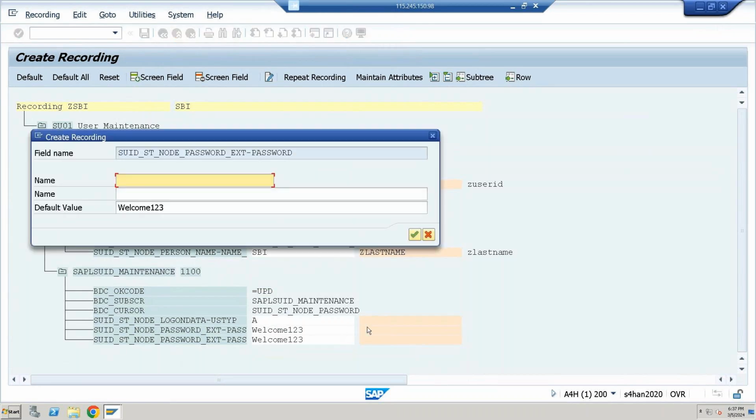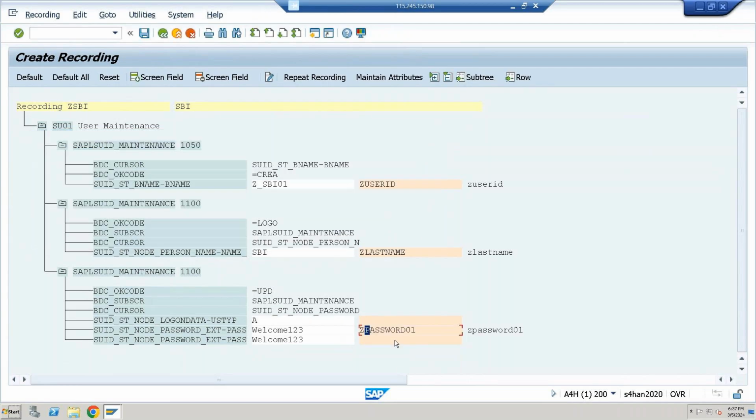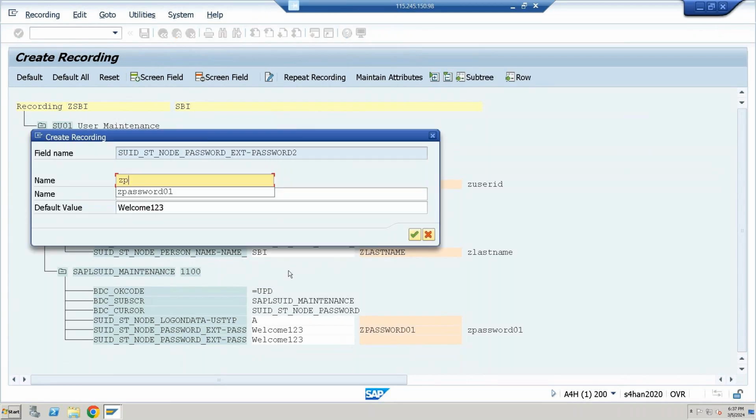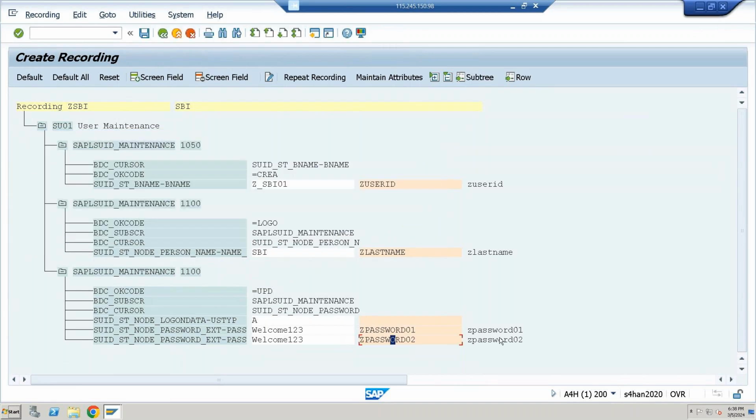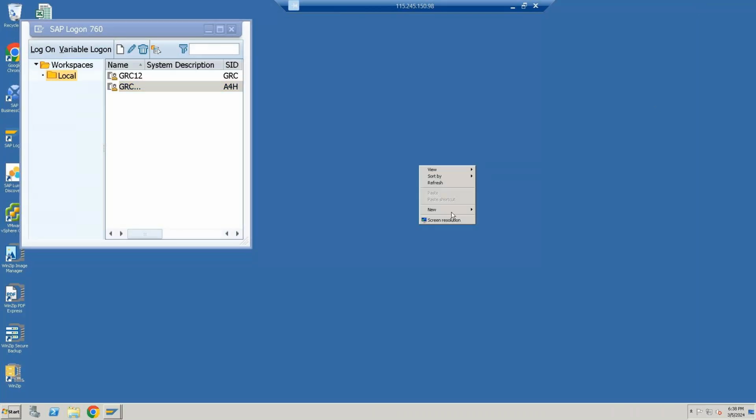Just double click and give the password, Z password, and the same again, Z password 2. Continue and execute. After this, press Control Y and copy the data. In this way, copy the data you require, open an Excel sheet, and paste it in your Excel sheet here.